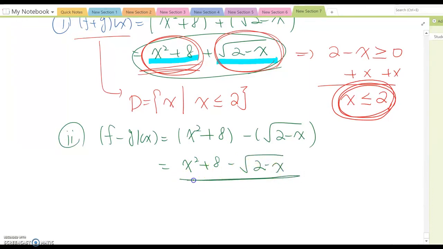So, this one, we cannot simplify any more like that, and then this one condition also follows the same as this condition here, so domain must be x, x is less than or equal to 2 again, okay?